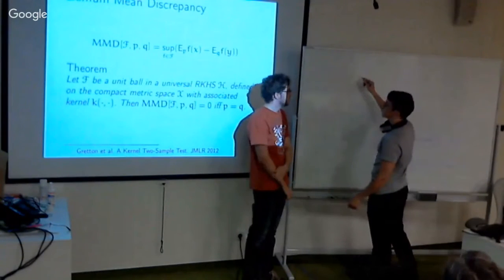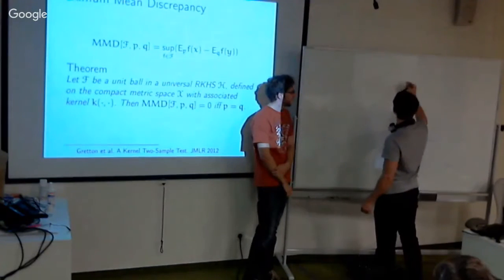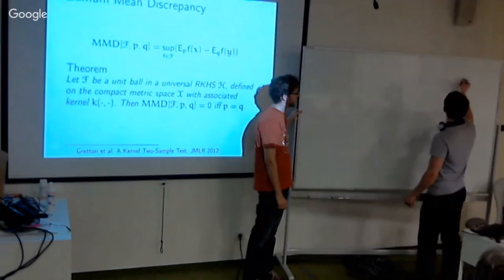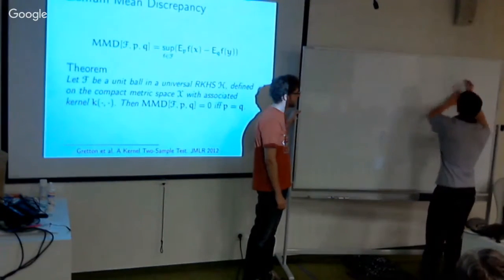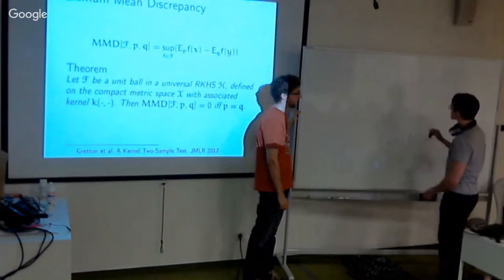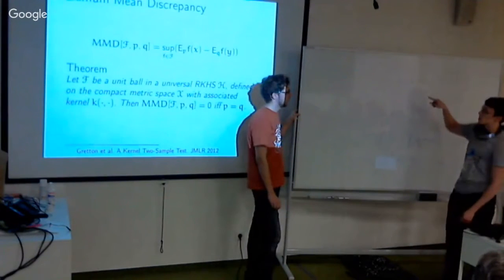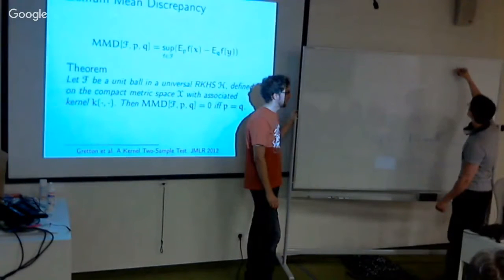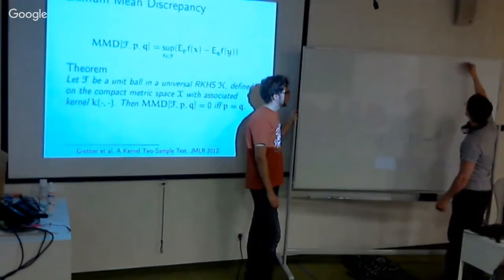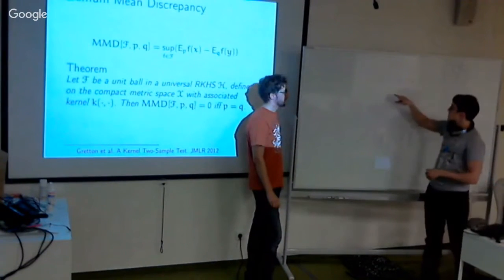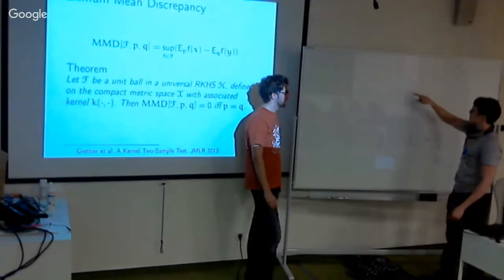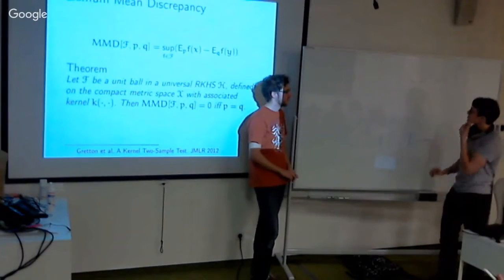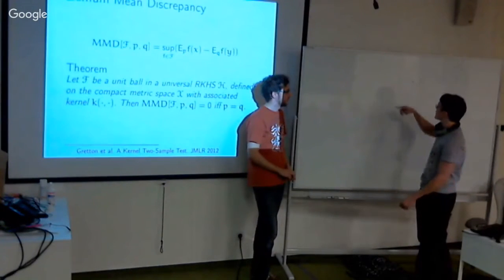So that space H is actually just a set of functions of some space X. X is our objects, our observations, the set of all possible observations you could have. Usually it's some subset of R^n for some n. So the RKHS is just a space of functions. What about the linear combinations? They should also be part of it. Well, yeah, it's a span of it.